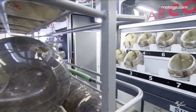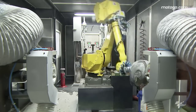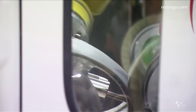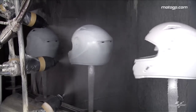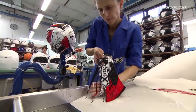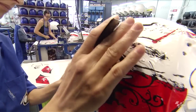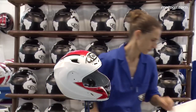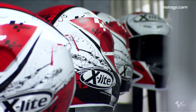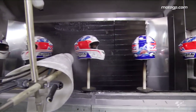The shell painting is a very delicate process. On a fiber helmet you need a preparation of the shell before reaching the final paint, with a process of brushing and finishing of the shell. Once you enter the painting department you make the color base on the helmet. Then there is the application of the graphic, which is a very delicate process made by hand — you need very skilled people to do this because it's difficult to put the decals on the shell. Then you have the transparent paint on top of everything, which gives the helmet protection against scratches and the nice bright, shiny look.